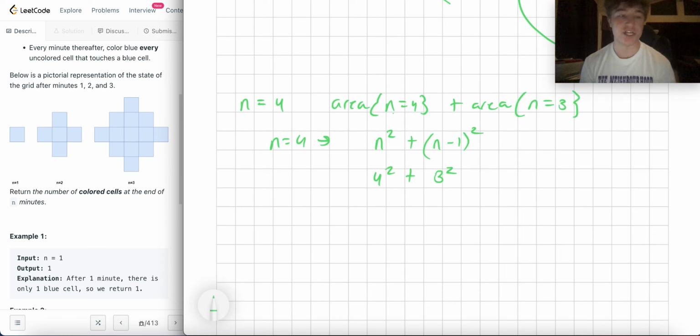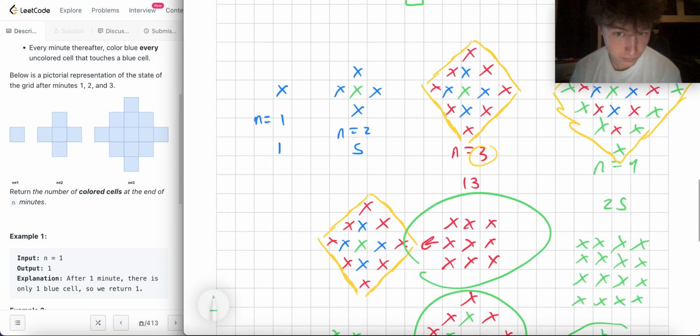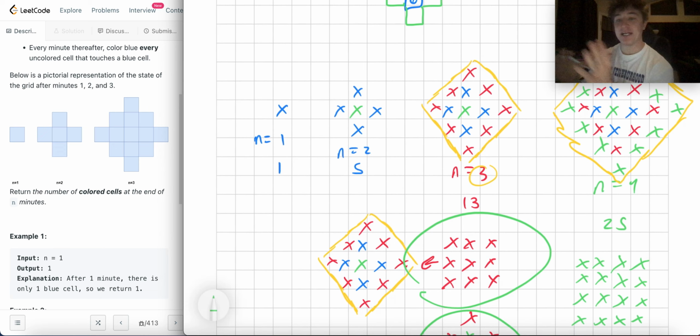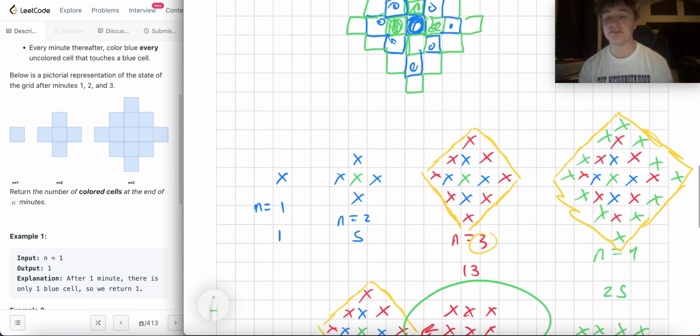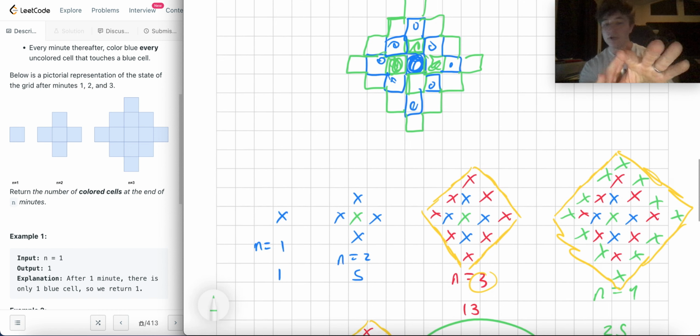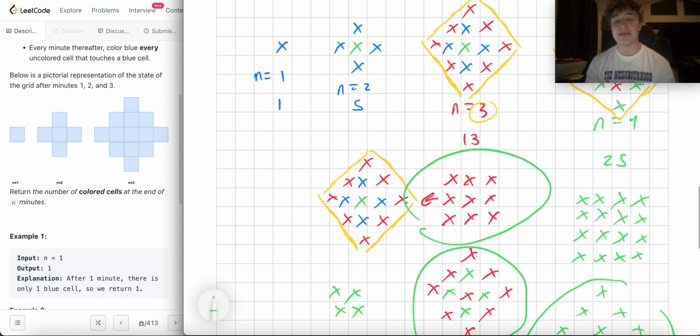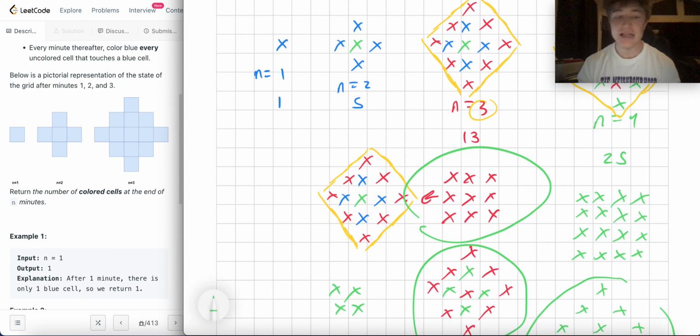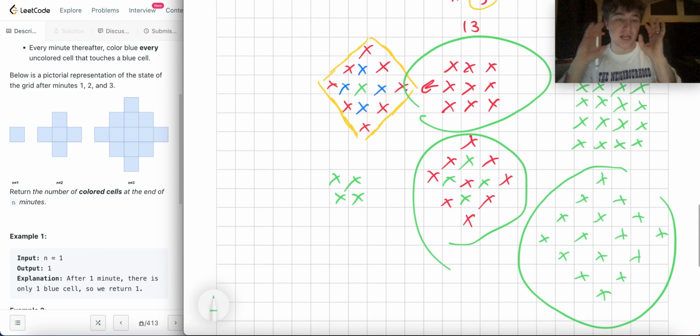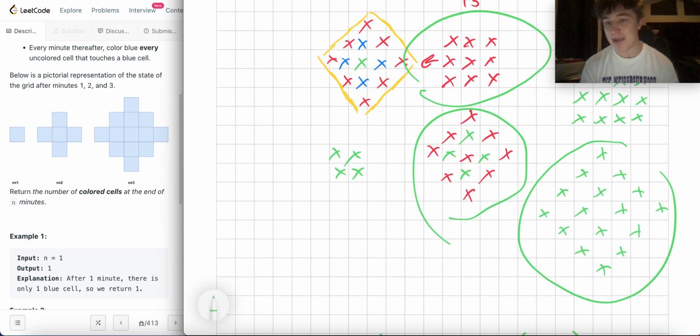Maybe you know the equation for the area of a diamond, right? But what I'm basically saying is, I didn't know what it was, but I discovered it by just drawing out examples, right? Sometimes that can be very effective. It can be very effective to just look at something, see what it looks like, draw out a few examples, and then see how they relate to each other. Sometimes it just comes to you and it tends to be just luck. But for this, I think it's just the equation of a diamond. Someone in the comments might correct me and say, no, that's the equation of this shape. It's been a long time since I've taken geometry, right?